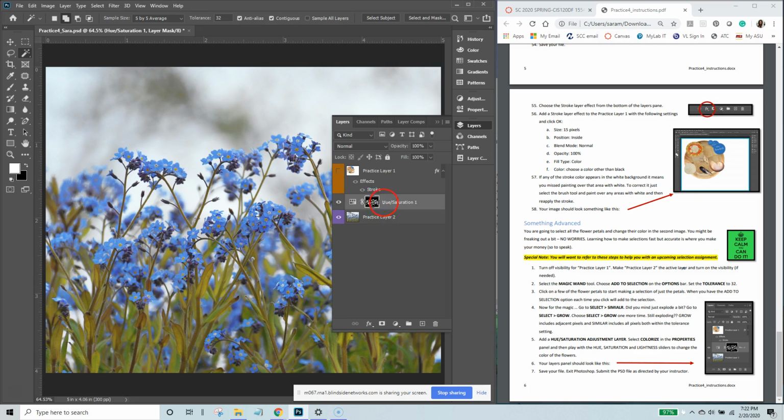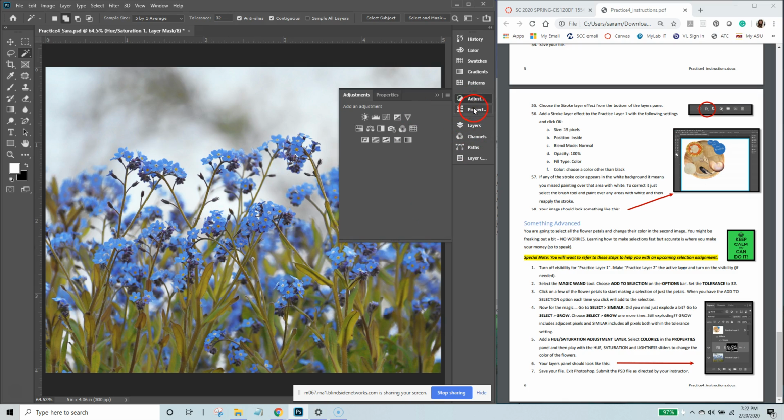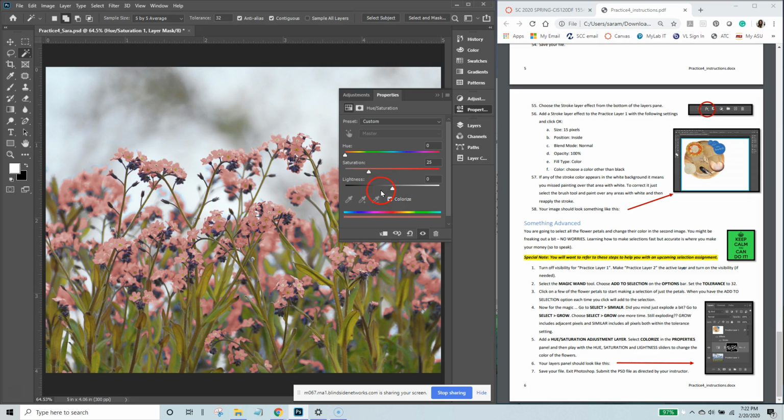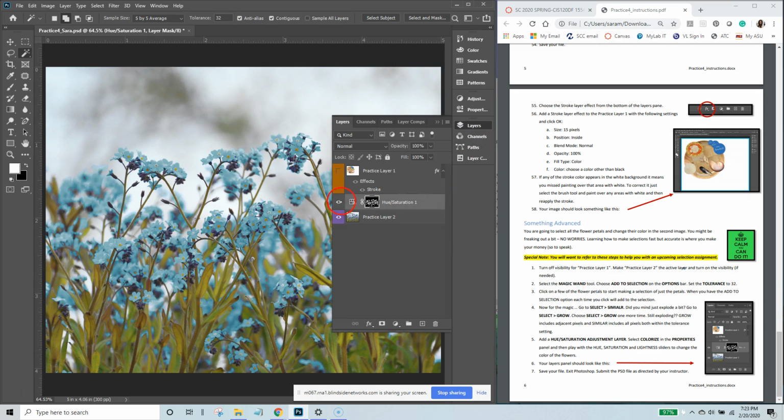This is what we call a mask. We're going to learn about that later, but what's happening is now everything I'm about to change is with just that whole selection I had before. I can turn on colorize, and then look at that. Do you see how it's changing all of the color? So if I turn off this adjustment layer, there's the original blue. And because I built a selection and then I had the active selection, I added this adjustment layer. It went ahead and created what's called a mask. And then it's like, okay, I can change just the pixels in that area.